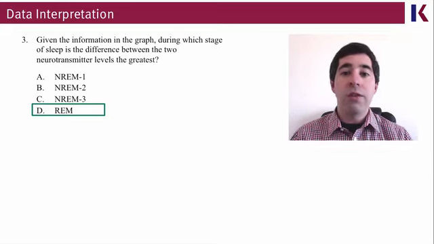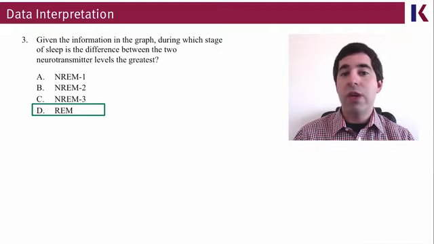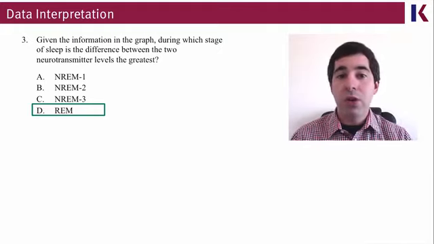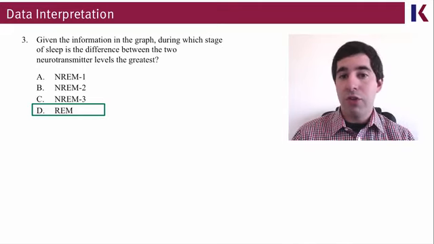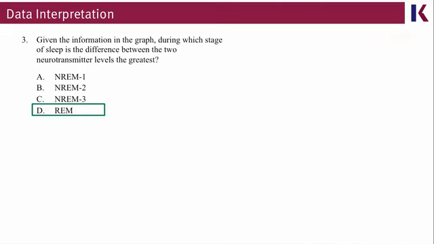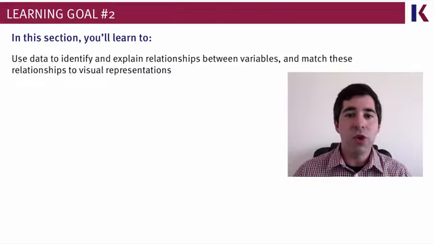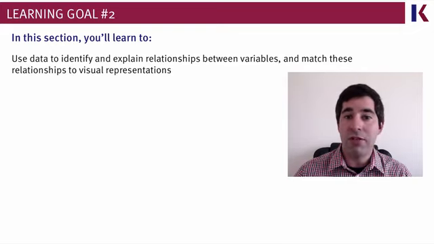So we've now taken a look at visual representations of data in 3 different forms and drawn some conclusions and determined what they represent. Now, let's go the other direction in our next learning goal. During this learning goal, we'll begin to identify and explain the relationships between variables, which will also give us an opportunity to define some of the terminology that's used to describe correlations. We'll also take it a step further. Once we've identified those relationships, we'll find an appropriate graphical representation of them.